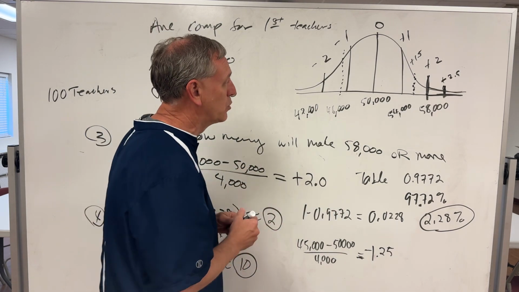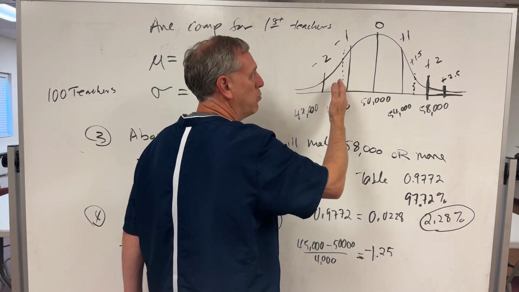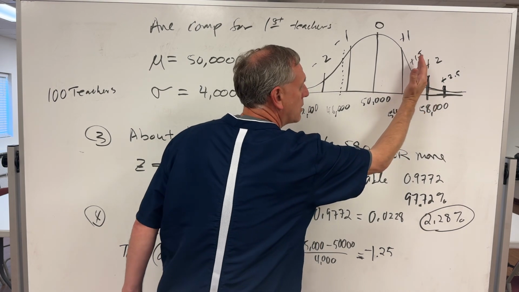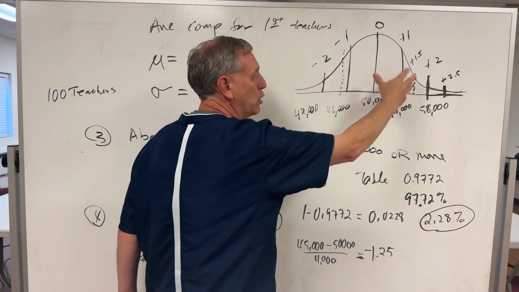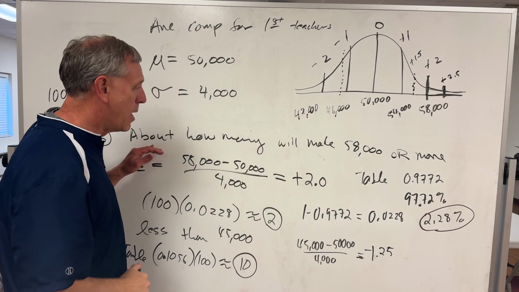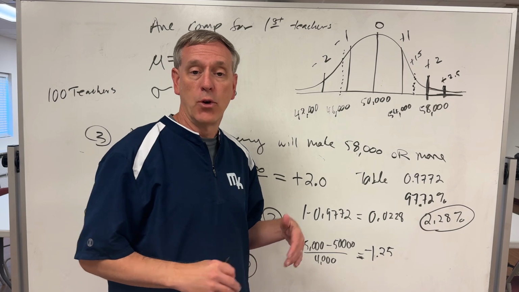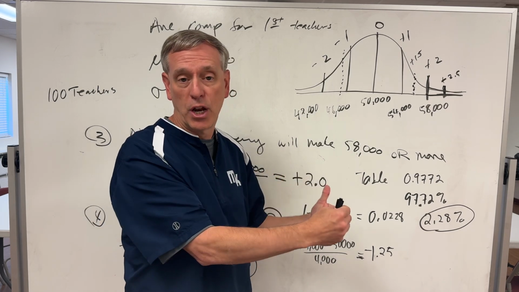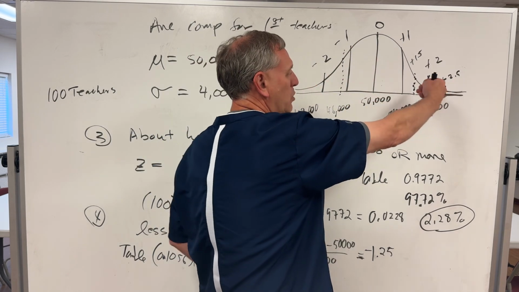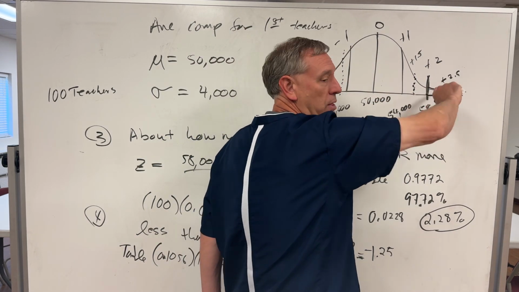The table tells you the probability from that spot, wherever it is, -1, -1.25, plus 1.5, whatever, from that spot this way, the probability of being below that amount. So anytime you ask the question about something more than, you have to subtract that percentage from 1 or from 100%. This whole thing is 100%. You have to subtract that from 100% so that you can find what's left out here in this end of it.